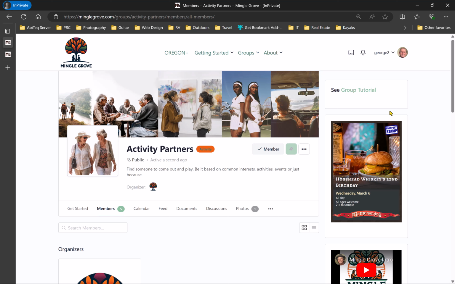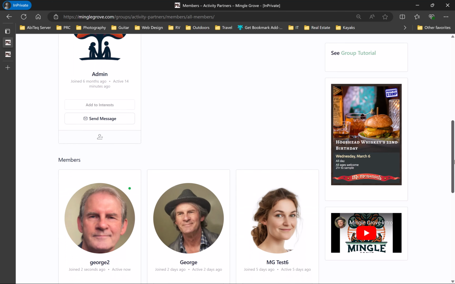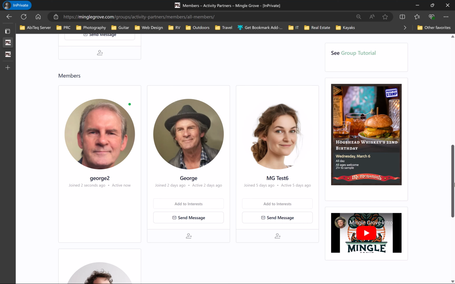And you will see that that's exactly the group it covers: activities, interests, events. But you can come up with just about anything. If you don't see it on there, let us know and we'll add it, and or make your own group.